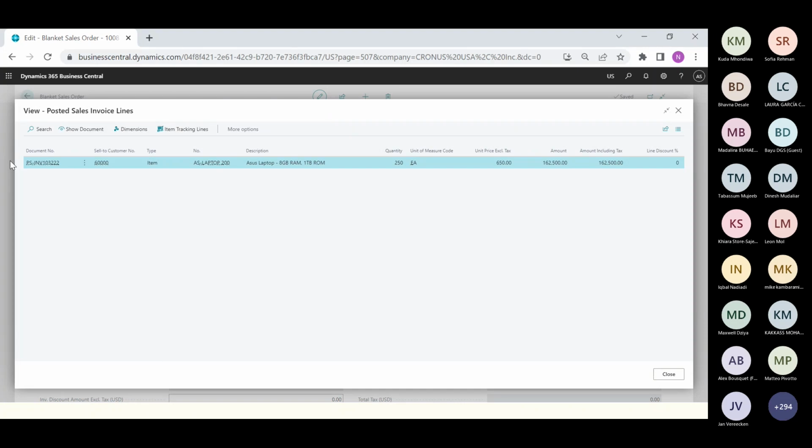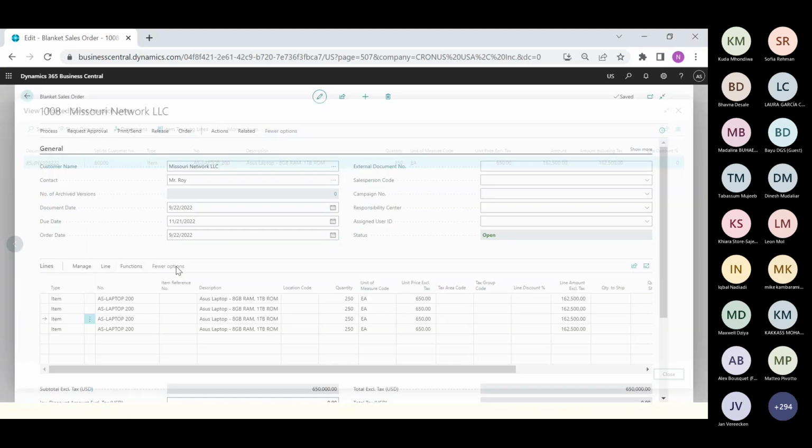The other one is, I'm just giving an example. As you all know, whenever we create and post a sales order, and that sales order is fully shipped and invoiced, at that time my sales order is going to be deleted.